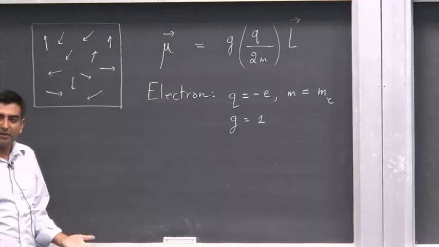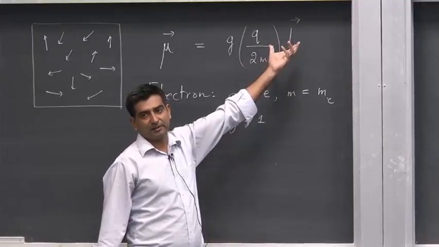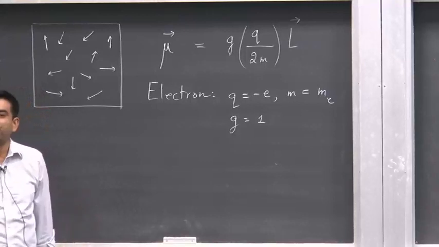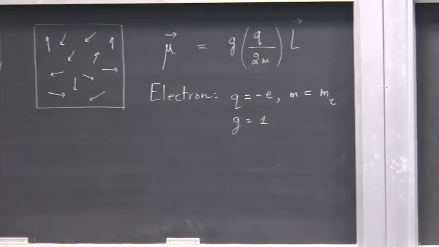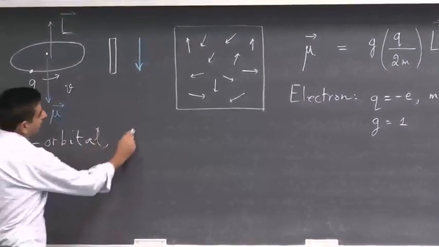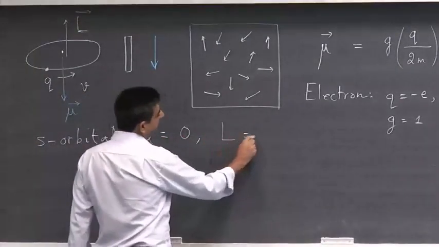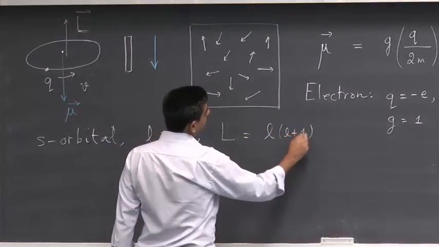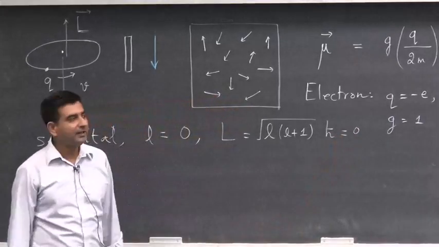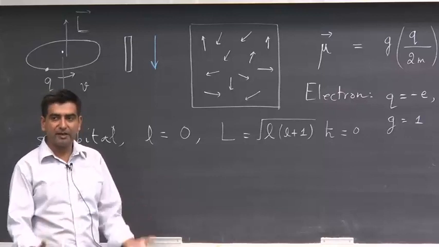Right? So orbital angular momentum is an observable. You can measure it. But if an electron is in the ground state of a hydrogen atom, in the s orbital, we know that the azimuthal quantum number is 0. And the orbital angular momentum L, which is given by the square root of L(L+1) times h bar, must be 0. So an electron in its ground state cannot be magnetic because its orbital angular momentum is 0.